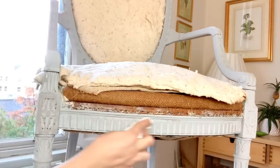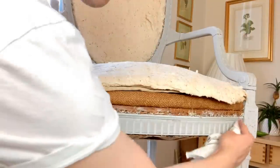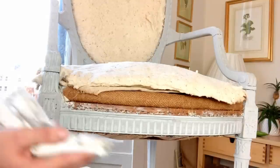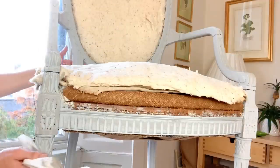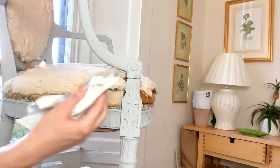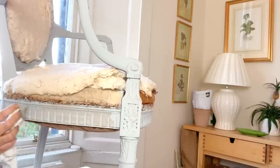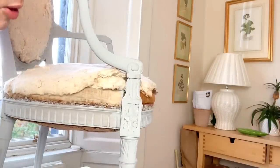And before, this was really flat. You couldn't see this detailing. But now, with this, we're starting to pick it up. Now, I would advise that when you're doing this, that you start on an inconspicuous area, probably the back, so that if you do make any mistakes, it doesn't matter, and it's a place for you to practice. So again, I'm just going over this area, dipping it in.